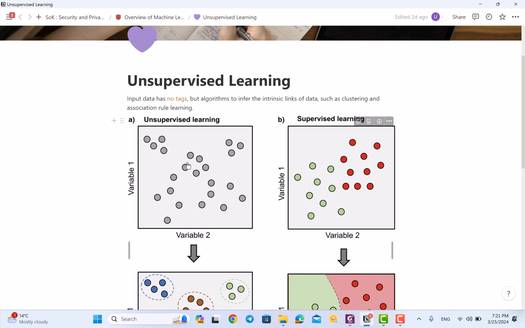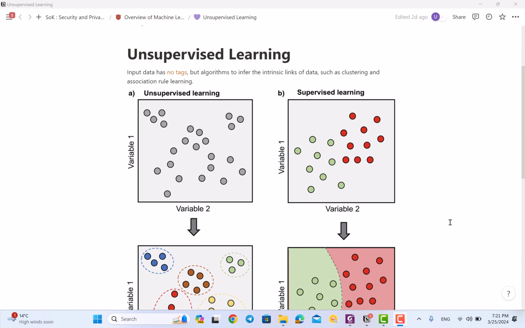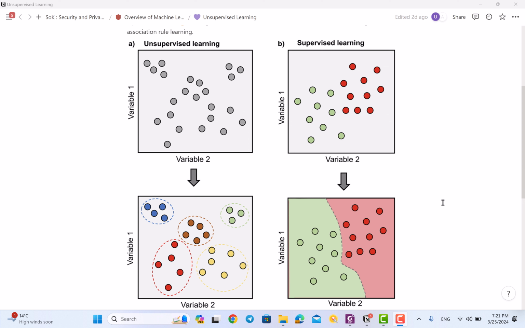If we want to see the difference, in supervised learning we have defined our categories. In these examples, there are 2 categories, and each of our inputs would be mapped to either of these categories.